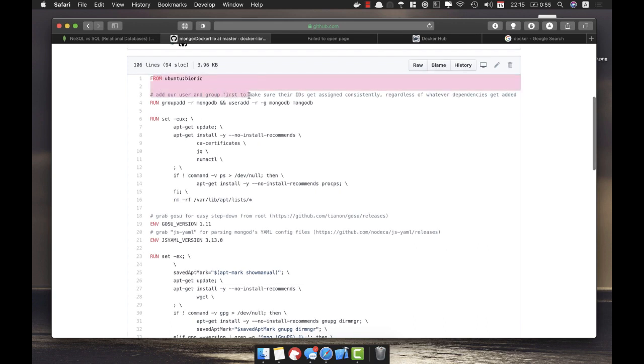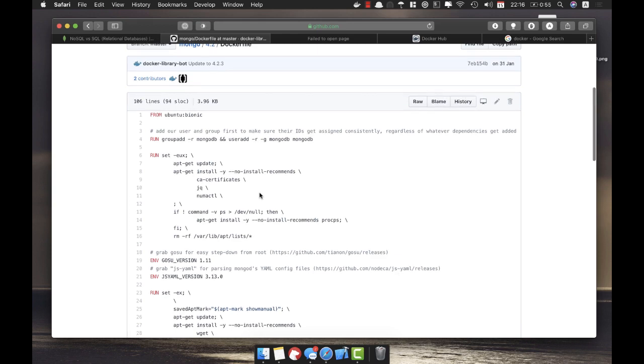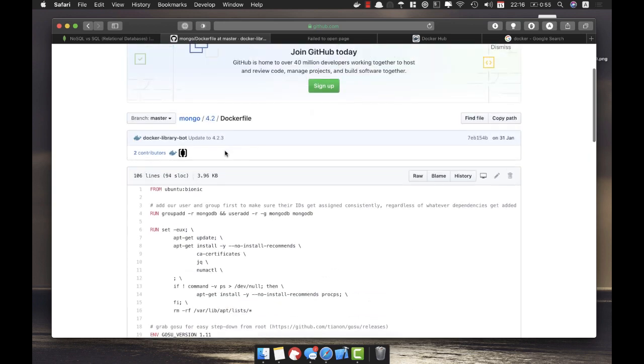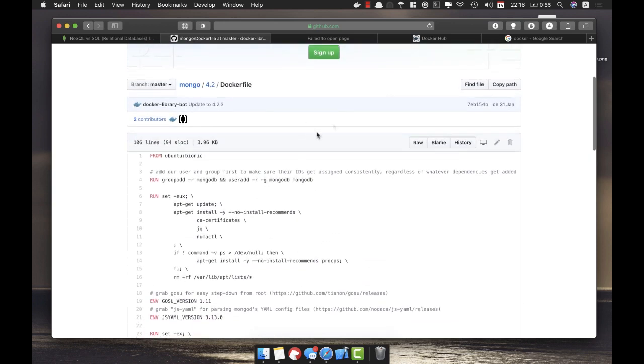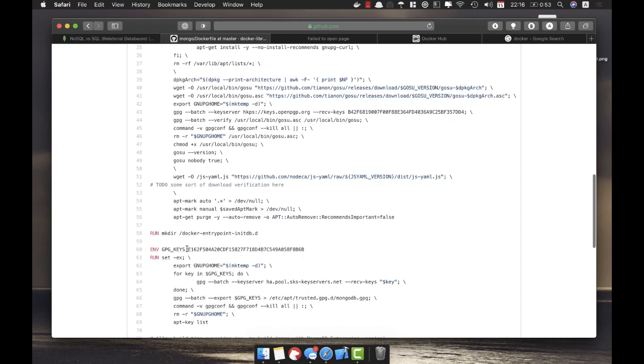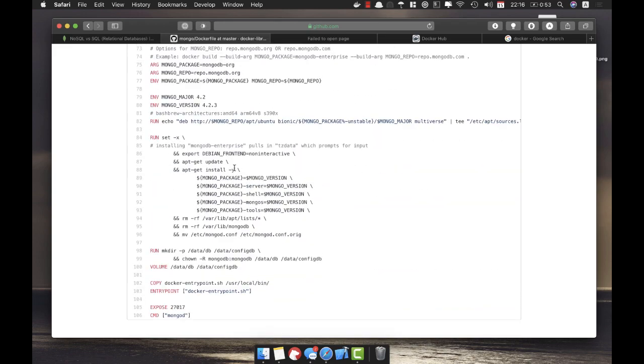And if you see here, we have FROM Ubuntu Bionic. Of course, this syntax is not familiar to you if you don't have any experience with Docker, but please feel free to follow some tutorials, and you will understand exactly what happens here. But actually, this MongoDB image is backed by the Ubuntu operating system, and then there are some commands here which download all the source code, I think, and configure it and then run it.